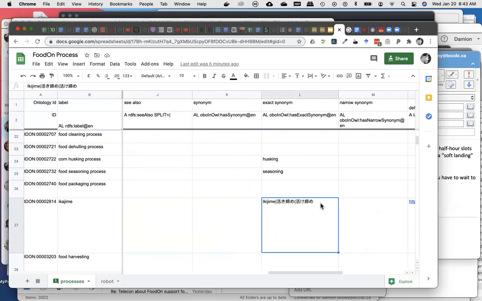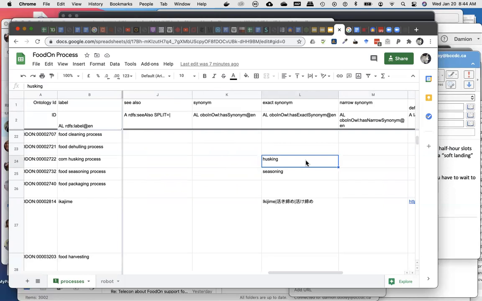And in that case, it's an exact synonym. What is the difference between exact synonym or? Oh, okay. So all the synonyms that were brought in from LanguaL ended up in this general synonym column. But as curators, it would be better if we moved them to exact or narrow.